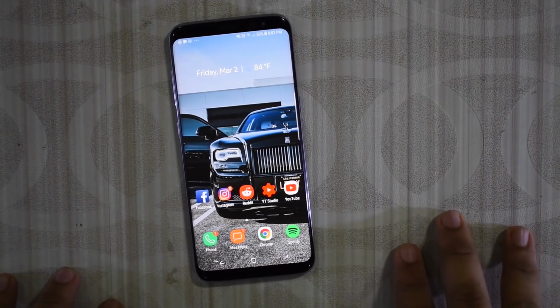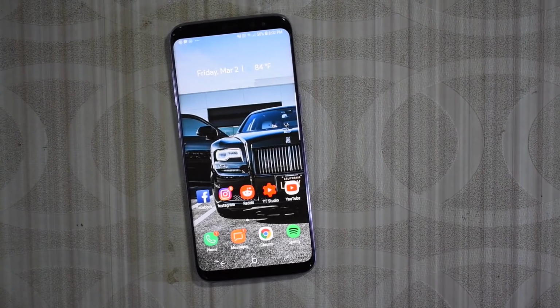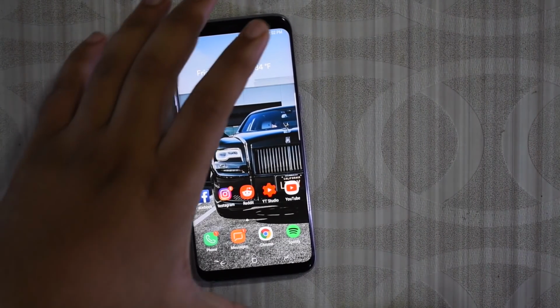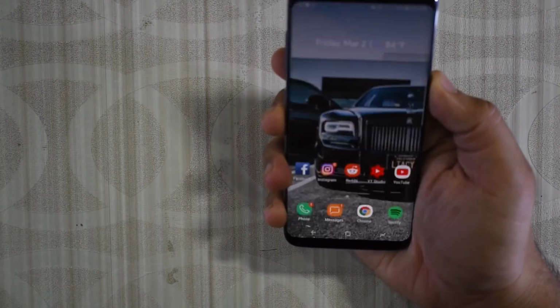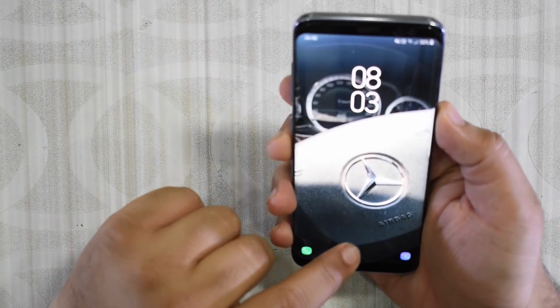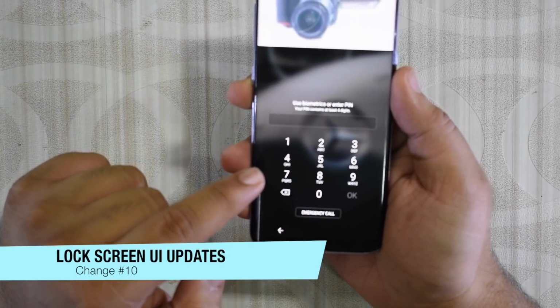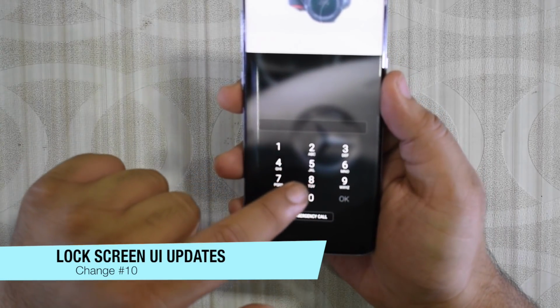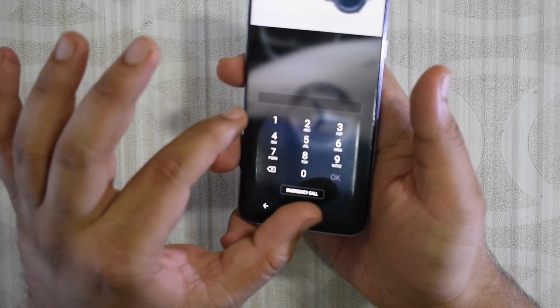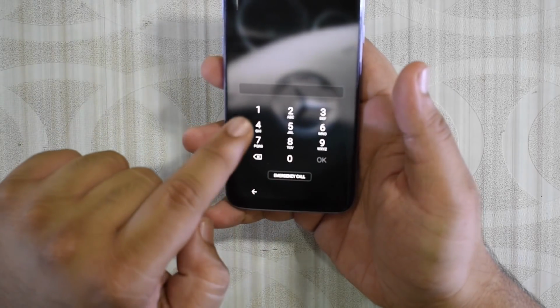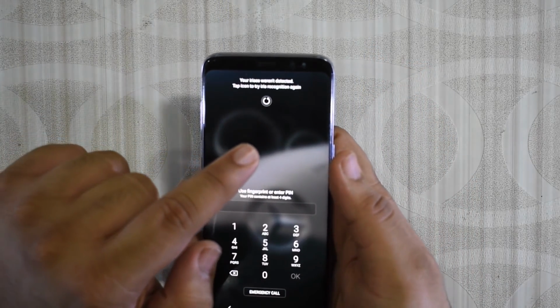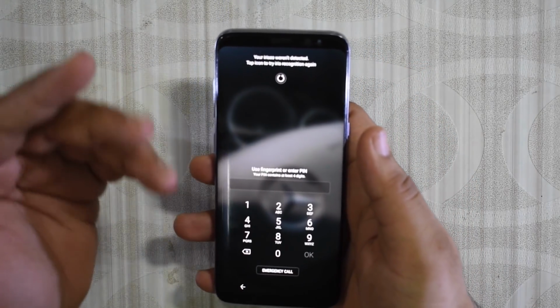Now moving on, looking at one of the final changes and reports that have come across, and that is biometrics. Reminding me of that, one more change is we have a few key differences on the lock screen now. Instead of having a very big numpad as we did before, there's a smaller one on the lock screen, and there's this new iris scanner repeat feature that wasn't there before. So now there's a small change there.